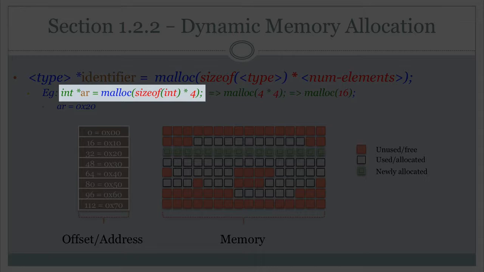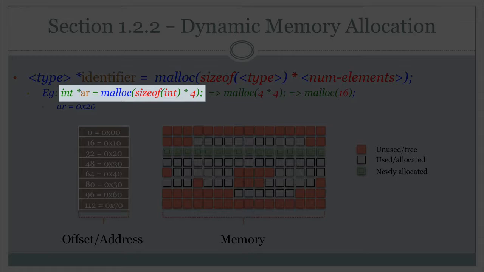So AR is a pointer to int, and remember, malloc only returns one value, which is the address, and the address is a number, as we can see from that left column. And so I'm going to say AR is equal to whatever value malloc returns to me. If there's no memory, malloc is not going to return anything, but we're going to pretend, since we're looking at our memory and we see some free space, that we have enough.